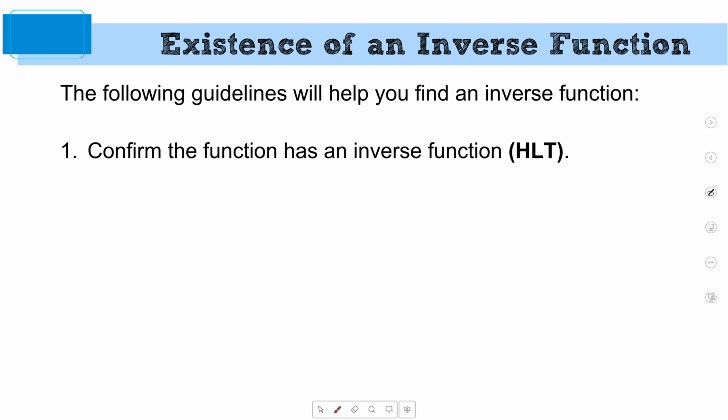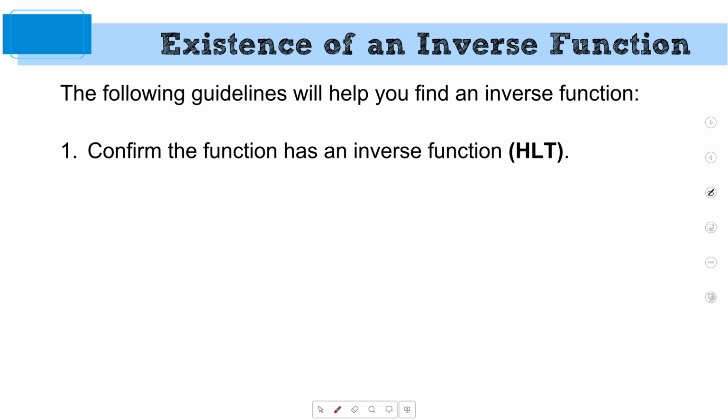We can just go. Okay, so how to find an inverse function. Notice it says inverse function. First things first, you want to check to see if that inverse is going to be a function using the horizontal line test. Kelsey, what does the horizontal line test do for us? It tells us if the function is 1 to 1, and if it's 1 to 1, then the inverse would be a function.